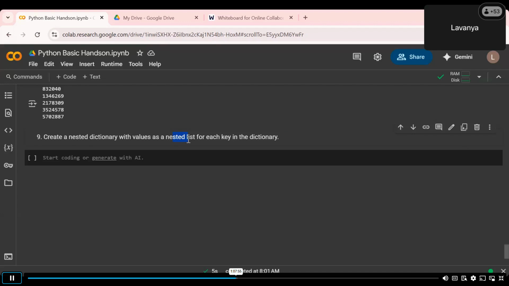For this one, I don't know the solutions. Okay, no, what you have to do for this question, like the ninth question you are trying to say? Ninth question? Yeah, Sudhir, you have just created a nested dictionary. You just have to name the variable as a nested dictionary. You just have to create values of a nested list, okay? Not just the whole nested dictionary. You don't need to do that, but you have done it, it is good, okay?